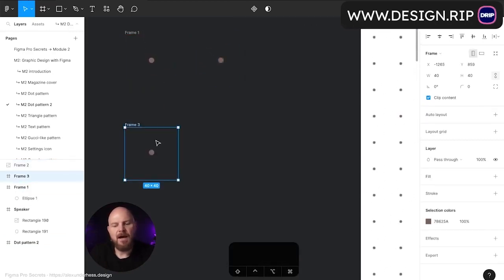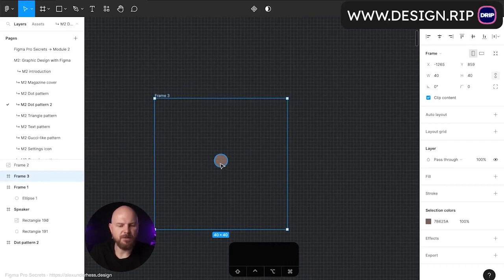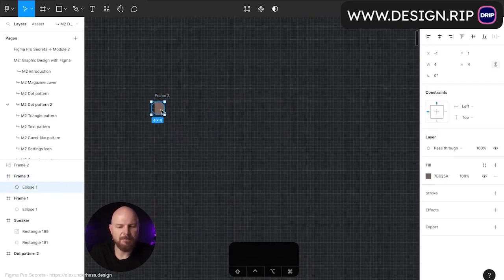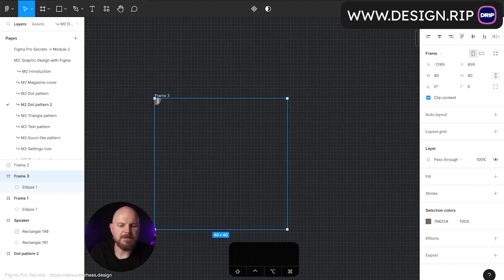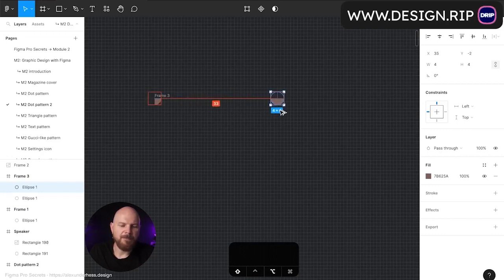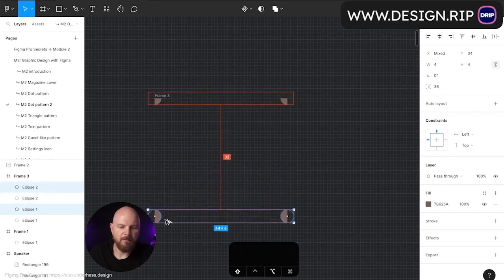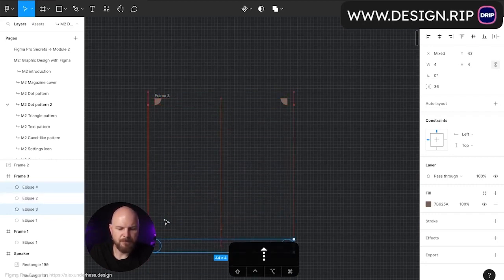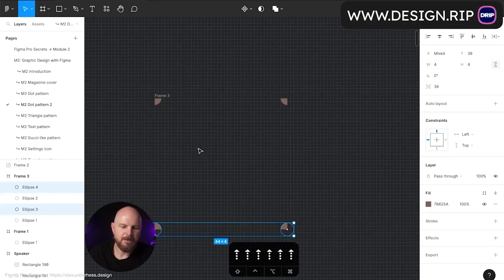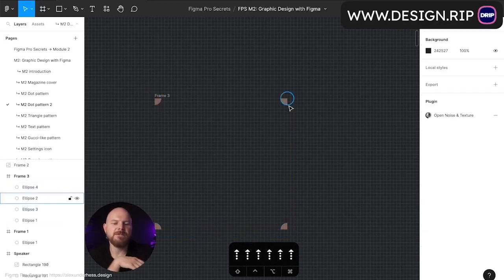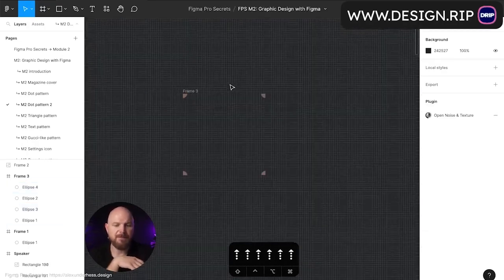The idea is absolutely the same. The only difference will be that we will put our dot here. And as you can see now, I see only one sector of it. Well, it's just because I have a frame and clip content here. This is what I have. But when I put the dot here and I move it to the other side, now I select both and move it down. Now I have these 4 sectors here.